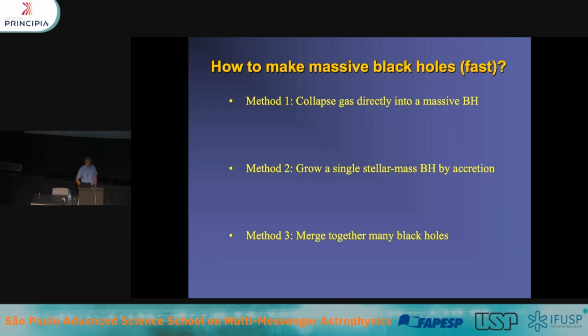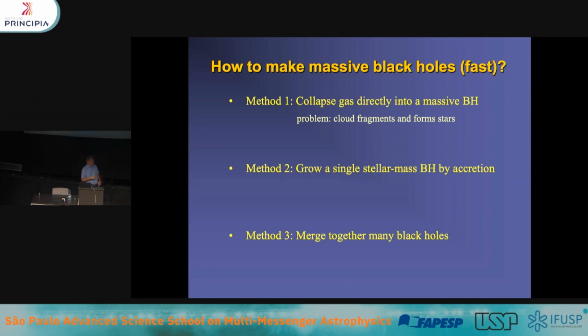They all have obstacles. Roughly speaking, I will go into some details in a second, but roughly speaking, the problem with trying to make a 1 million solar mass black hole by directly collapsing a cloud is that that's actually possible in mathematical analysis. If you have a spherical cloud radially collapsing, you can make a black hole. In fact, Oppenheimer worked on this in the 50s, and it was shown that that's possible.